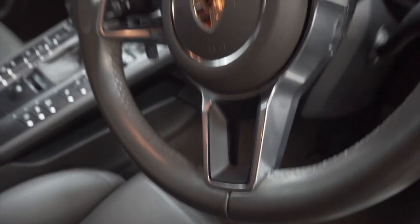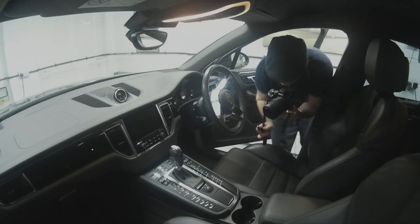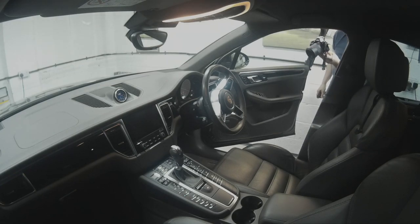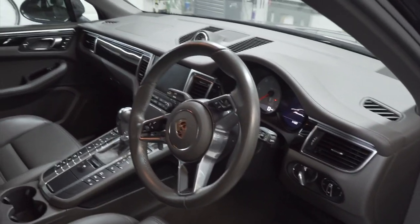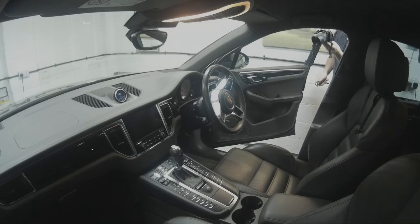The only thing this hasn't got is the heated steering wheel — there's a little button at the back of the wheel for that but this car doesn't have it. It has got auto lights. One thing I would say this car is pretty lousy for is the headlights — I would have thought a car of this stature would have xenon or LED headlights as standard, but unfortunately it doesn't. My wife's Mini has far better lights than this car, but apart from that it's a brilliant car.